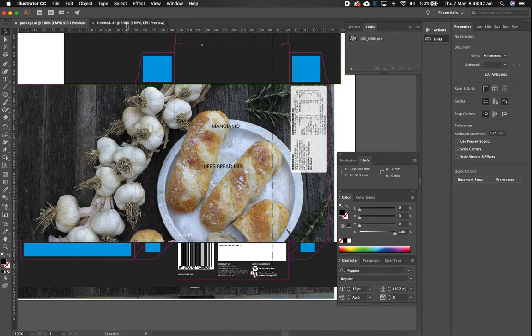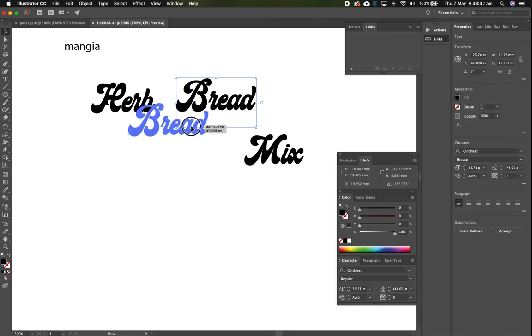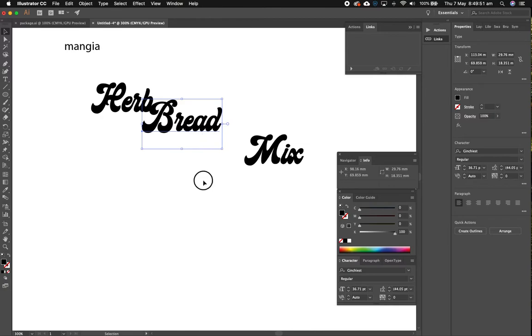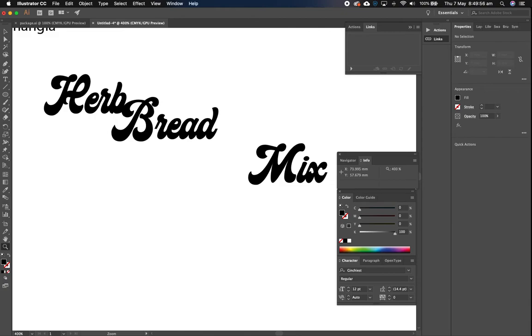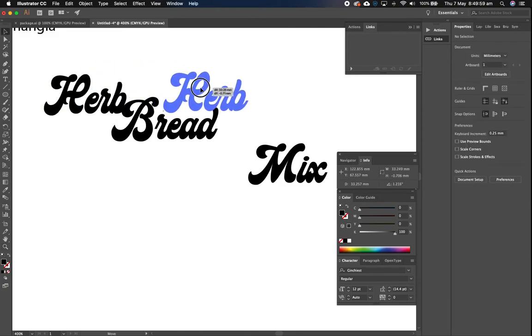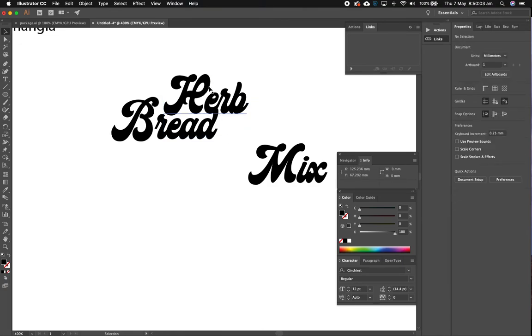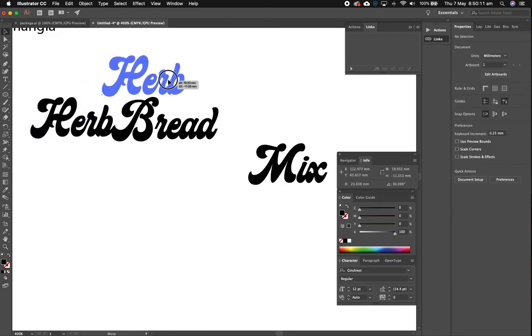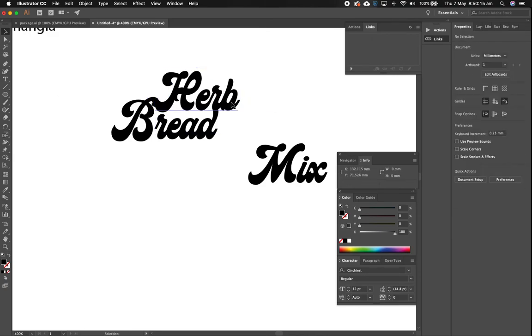Okay, and I need to have it compacted. So I can't have it all in one line. It needs to be compacted somehow. So I need to find a really nice way where these words are mixed together somehow. All right, so you might have in here herb mix. No, because you don't see herb first, you think it's bread herb. So you need to think about how this connects up together. That doesn't work either.